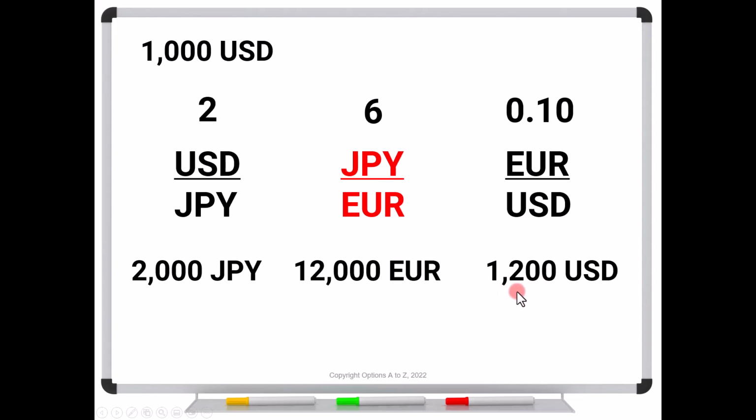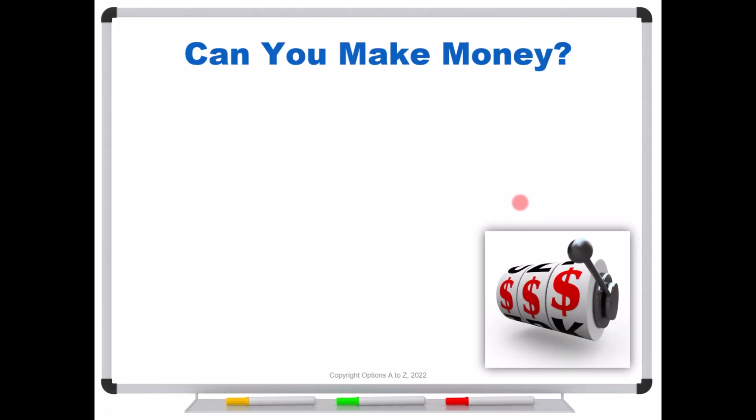But remember, with arbitrage, it undoes the benefit. So these situations don't last long. So what's going to happen? Well, as we start selling dollars and buying yen, it's going to drive this quote down. As we start selling yen and buying euros, it's going to drive this quote down. And as we start selling our euros and buying dollars, it's going to drive this quote down. And that means that this number will ultimately get driven down as well. And so eventually the arbitrage undoes the very benefit. So it's kind of a nice thing to understand about triangular arbitrage, and just realizing that no matter what quotes you're looking at, there's a mathematical connection between them all, and they are all, for the most part, going to be exactly fair.